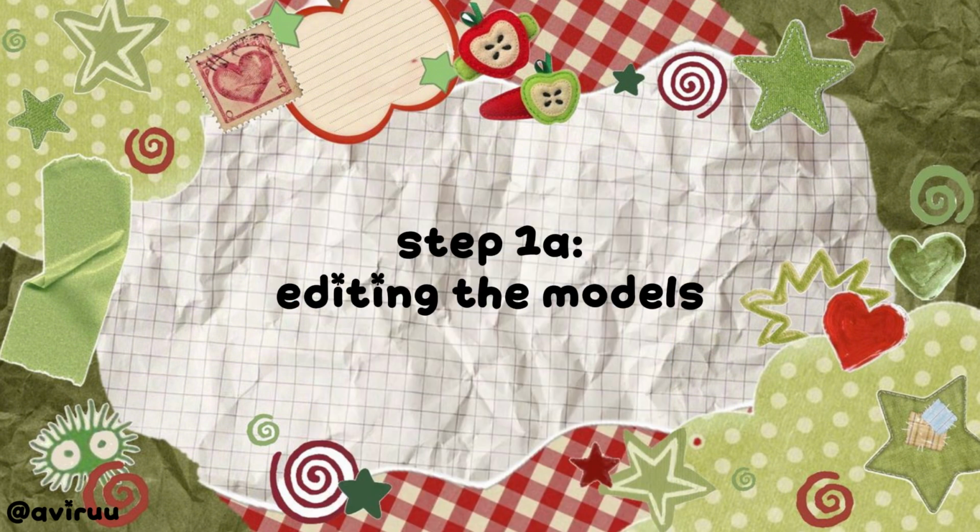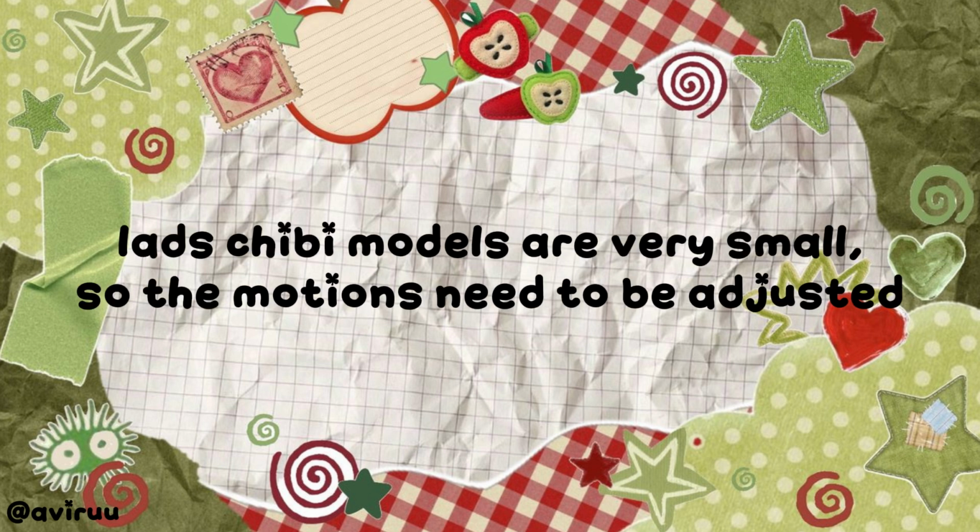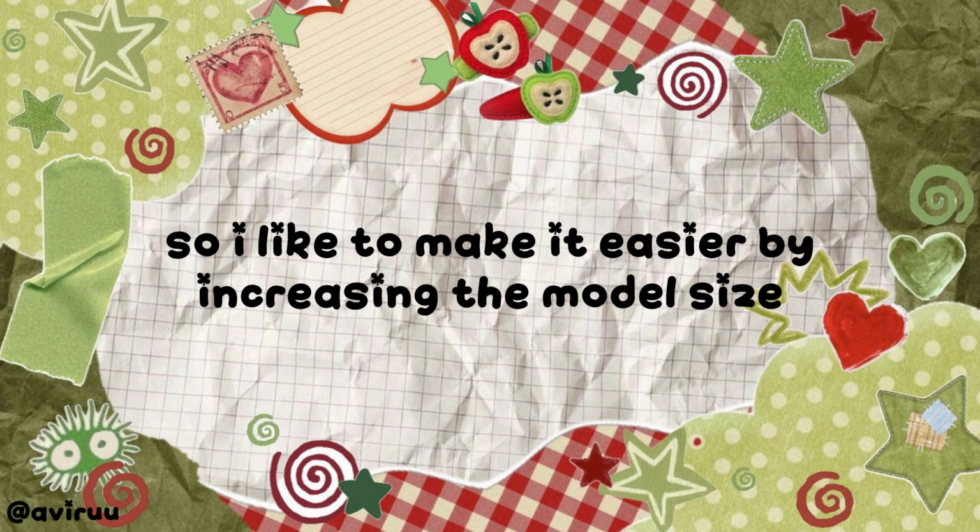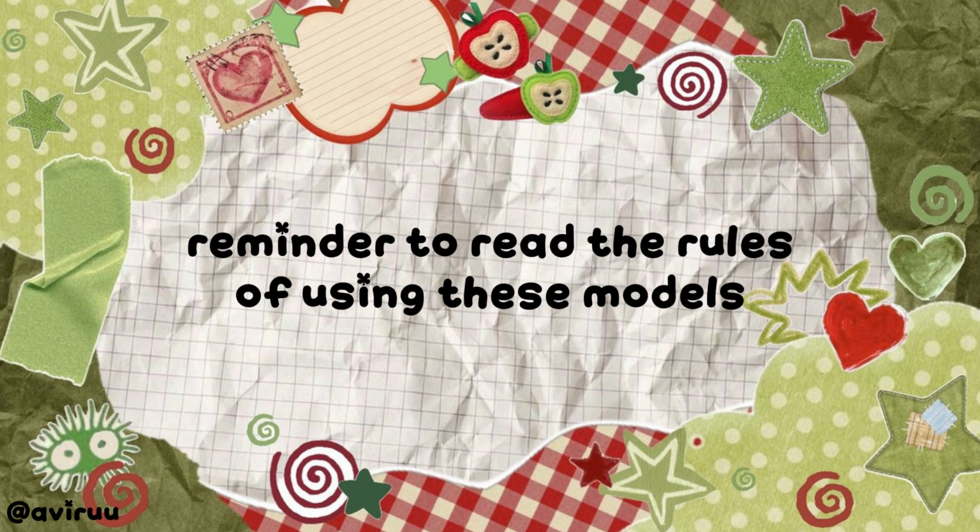This next step is optional, so you can skip it if you want. Lad's chibi models are very small, so the motions need to be adjusted. So I like to make it easier by increasing the model size. Reminder to read the rules of using these models before using them.